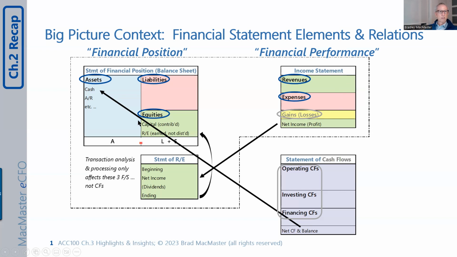What you'll notice from the 3 statements that are enclosed in this fence of a dashed line is that the financial statement elements, assets, liabilities, equities, revenues, and expenses, have been highlighted. And in the statement of cash flows, the 3 types of activities, operating, investing, and financing, have similarly been identified inside this gray rectangle.